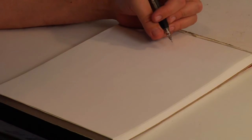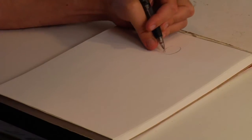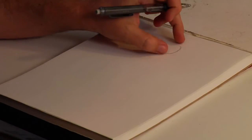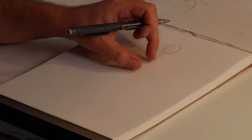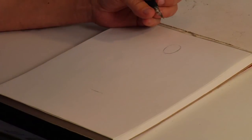Okay, the first thing about drawing people is that you want proportion. You start with the head, which is of course your basic inverted egg shape. And the remainder of the body is approximately 6 heads long. 1, 2, 3, 4, 5, 6. So now you know what you're dealing with.